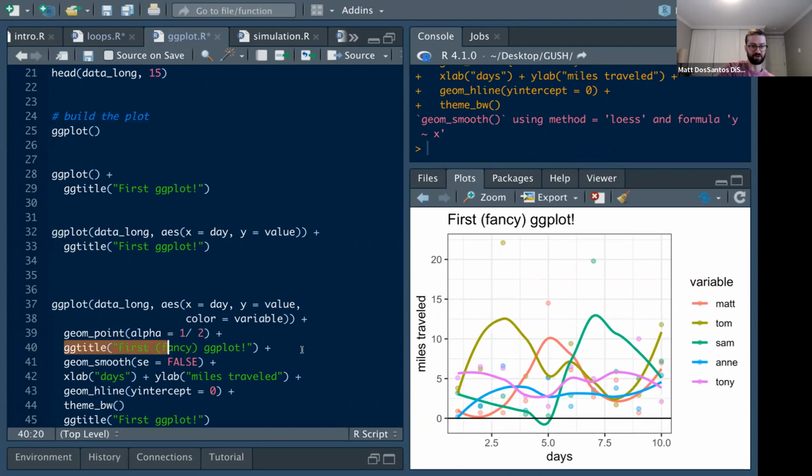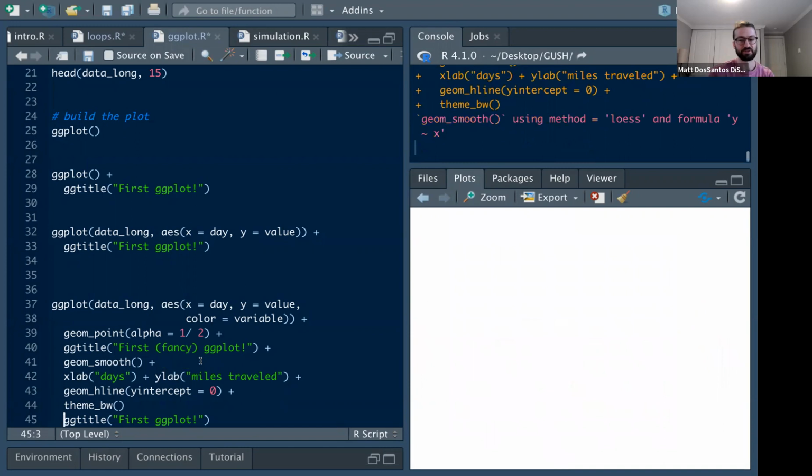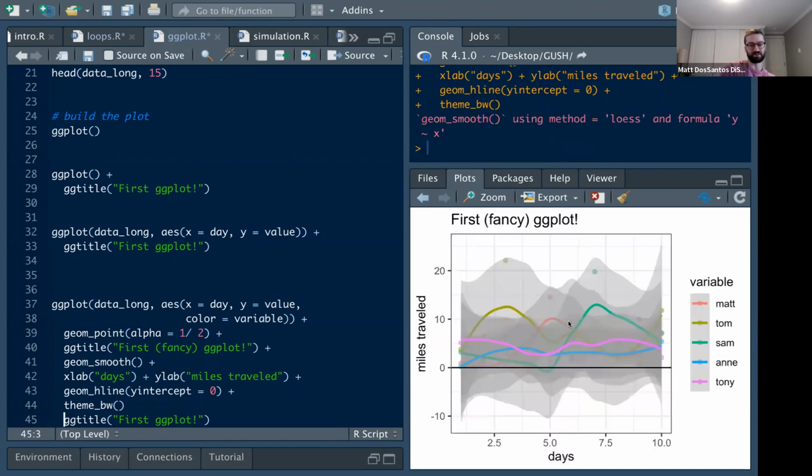Here's our ggtitle, which we've talked about. This is the geom smooth. What that does is it automatically adds a smoothed trend line, right? It looks at the values and takes like an average or something. There's different ways to do it. You can make a linear trend line here, but obviously the trend lines are not linear. I have this se equals false command. That's because by default, if I just run this, you're going to see that there are confidence intervals around the lines, which are kind of annoying. So you set the SE, which stands for standard error, to false.